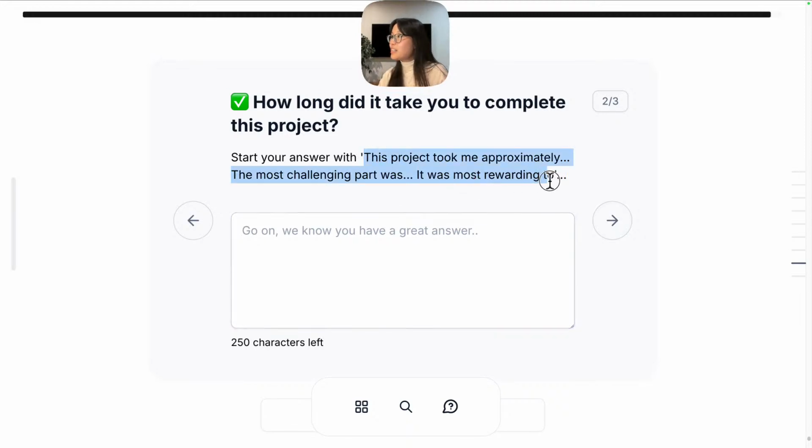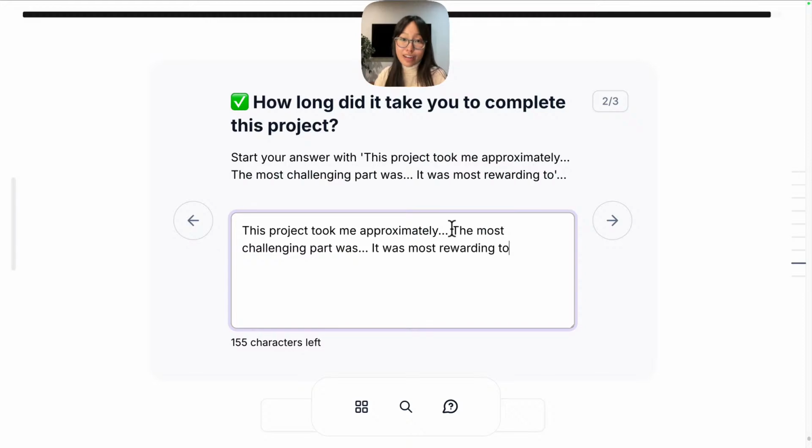Okay, this project took us a surprising amount of time because of the errors I ran into and the fun demo time we spent together. But all in all, this project took us approximately 2.5 hours to complete, including demo time. The most challenging part was, I would say, DeepSeek.